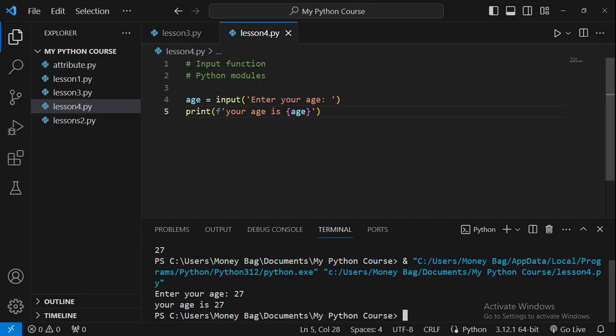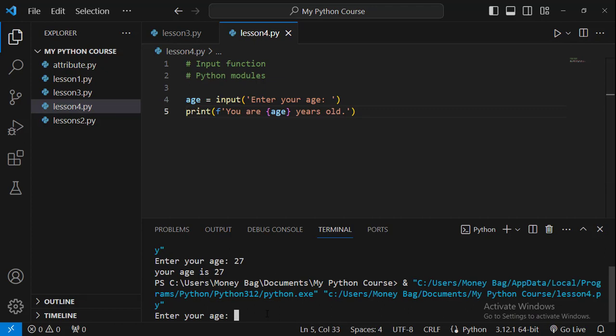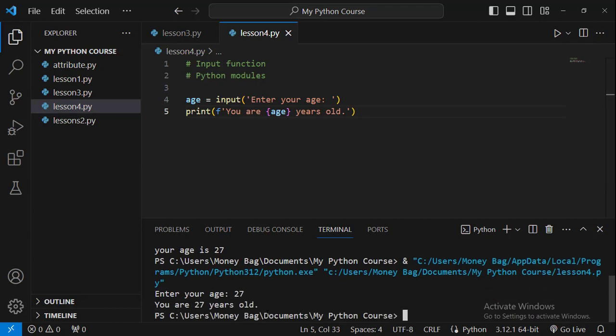So I can say here, you are 8 years old. So it's going to give us you are 8 years old. Let's print again. I'm going to put the age here again, 27. And I'm going to say you are 27 years old.